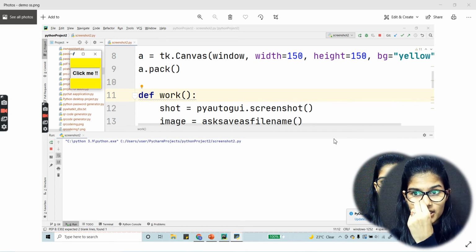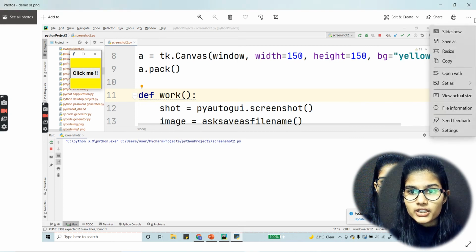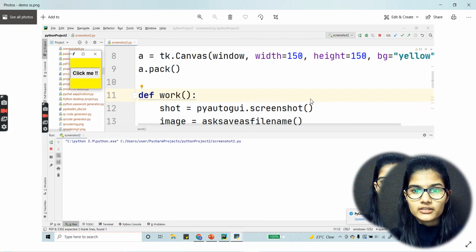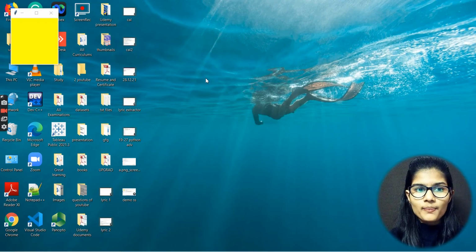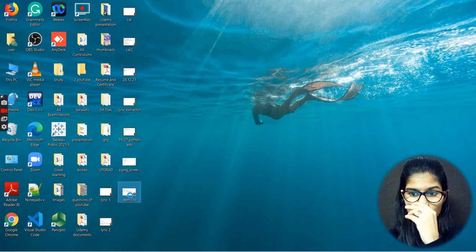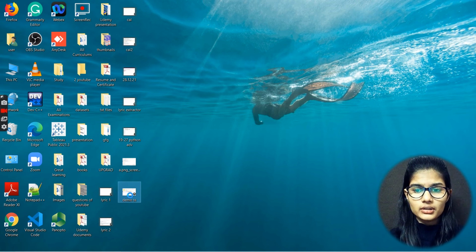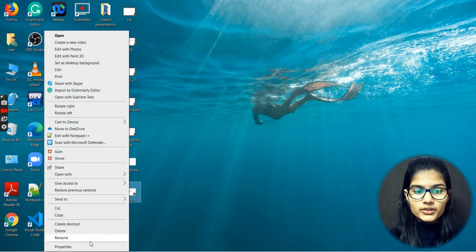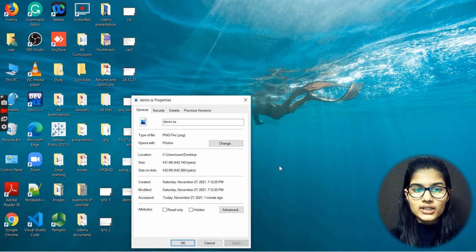Now if we check the name as well, let me click on the settings and let's see what's the name for this respective image. Let me close it from here. Let me close this one as well, and this one, right? I would just right click on that and show you the other thing. One second, just give me one second. It's quickly opening right at this place. So what I would do is show you the properties, and in the properties I would show how it has actually saved.